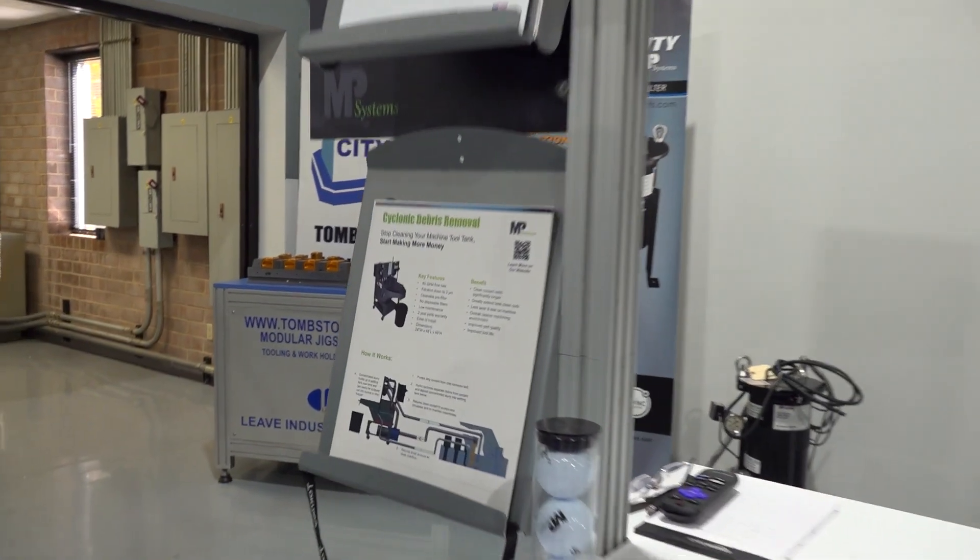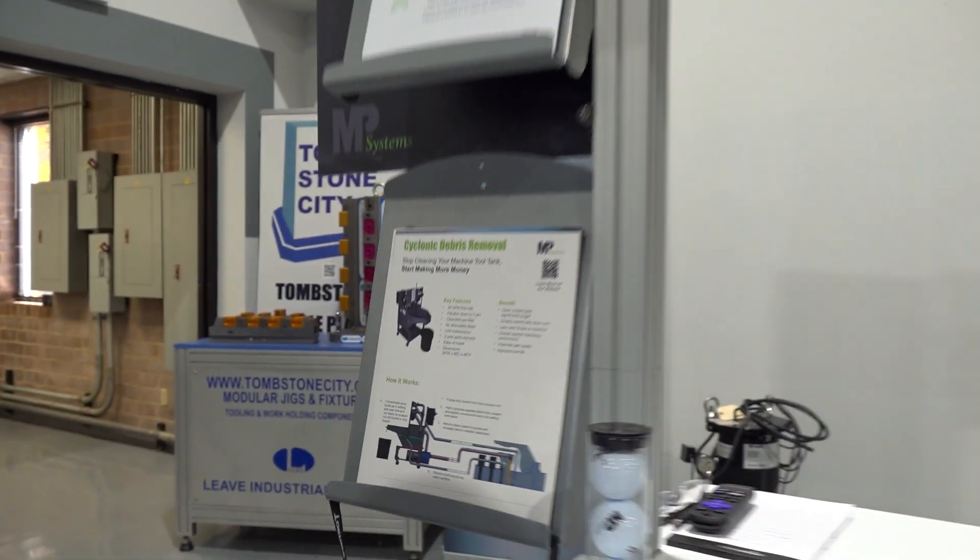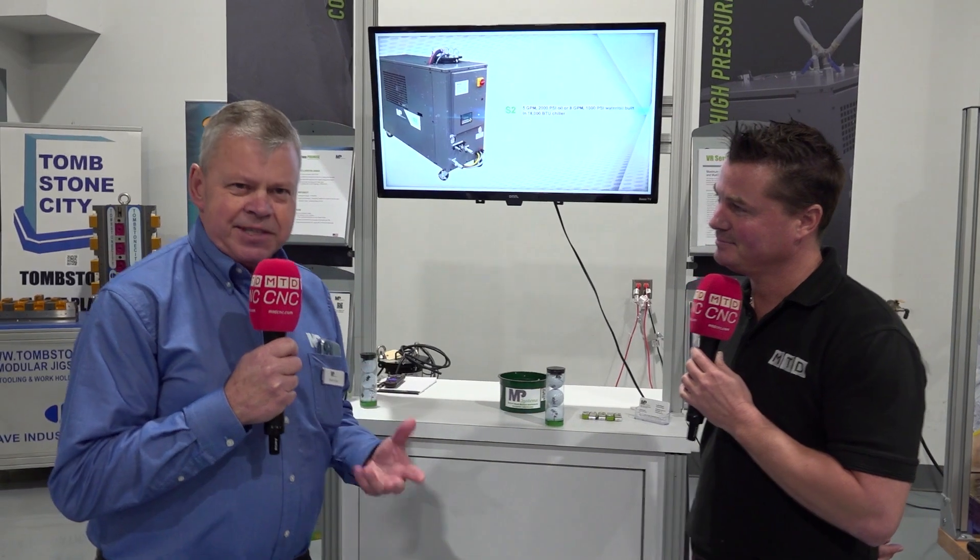We're looking for machines that are cutting a lot of cast iron, a lot of aluminum. They have filtering conveyors but all the particles under 50 microns are still getting into the tank. That's why we have the CDR — the Cyclonic Debris Removal, Cyclonic Done Right. What that does is it pulls all the fines out of the tank, and we do it in a unique way. We move a much higher volume of fluid than a lot of our competitors, and that's the secret to getting all the fines out of the tank and keeping it clean.